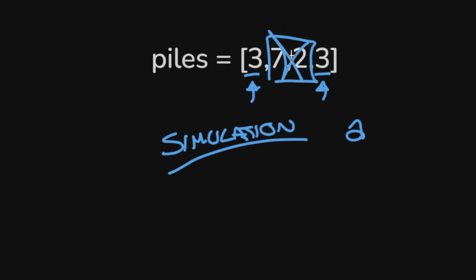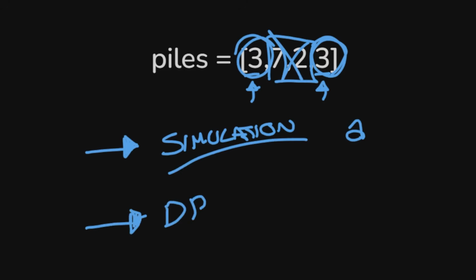And next is Bob's turn, so maybe we pick this, and next we have a very large number which Bob can take, or maybe we pick this, and next we have another very large number which Bob can take. So we have two possible scenarios. So this simulation is not enough, but maybe we can explore each of these scenarios by solving small subproblems and using those results to solve larger subproblems. In case you know what this is, it's dynamic programming. So this will work technically.